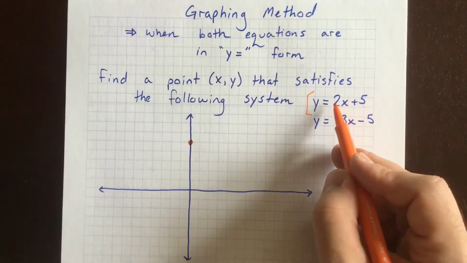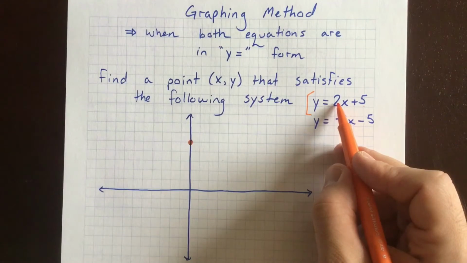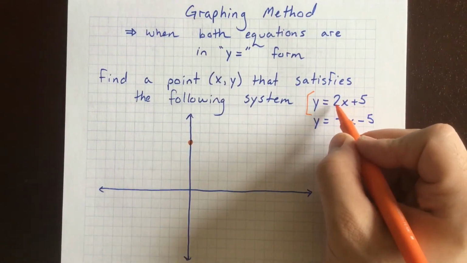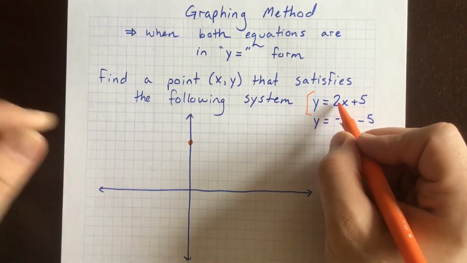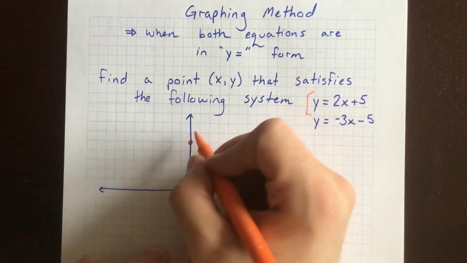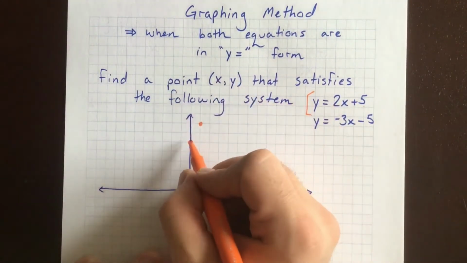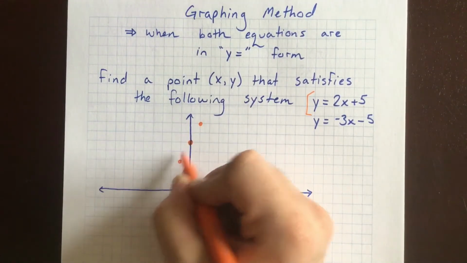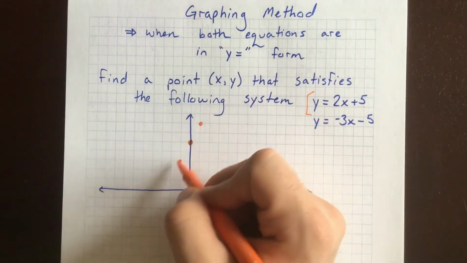So we start at 5, and then to get to my next point, we have a slope of 2, which really isn't written here. This is 2 over 1. So slope says we rise 2, and we run 1. Or we go up 2, and we go right 1. Rather than going up and then right, I can get the same result going down and left. But if I can go up and right to begin with, I want to do that because that's going to help me with the other side.